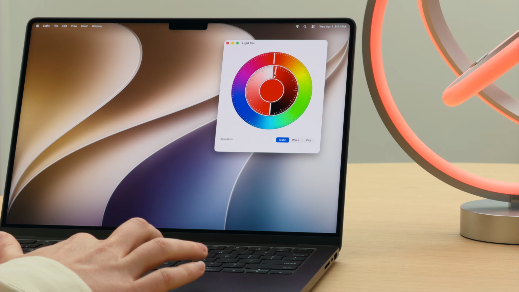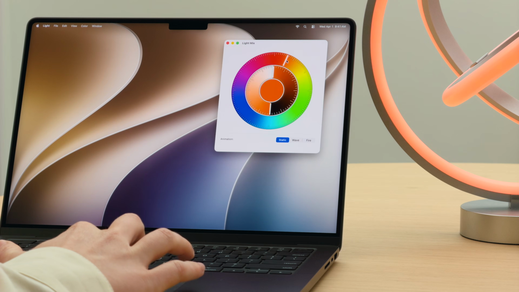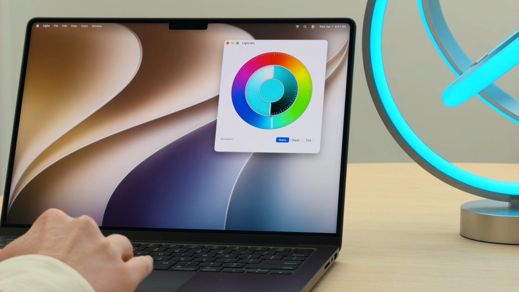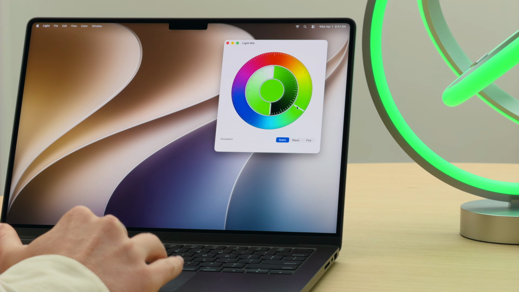Now it is time to try it out. I will turn it on and circle through all the hues to green. I will press the keyboard shortcut to decrease the brightness a couple times.